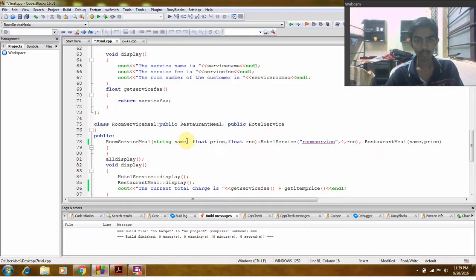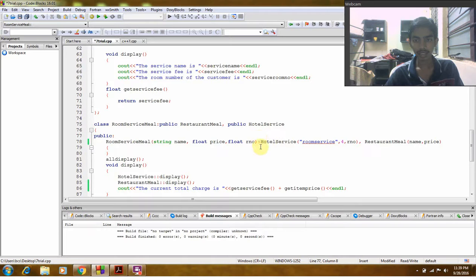The name is a variable of type string; the service name should be passed by the user. The price of the food item is of type float, and the room number of the customer is of type float. All these arguments should be passed by the user.